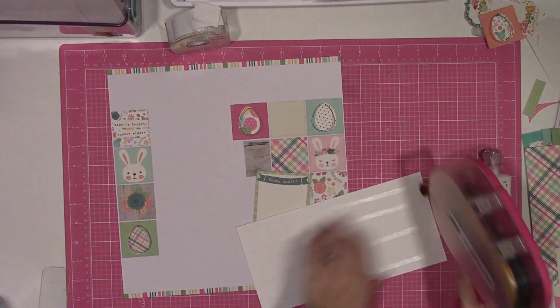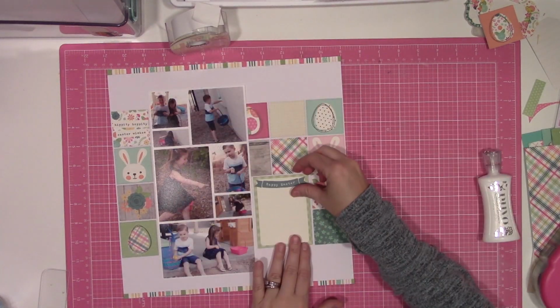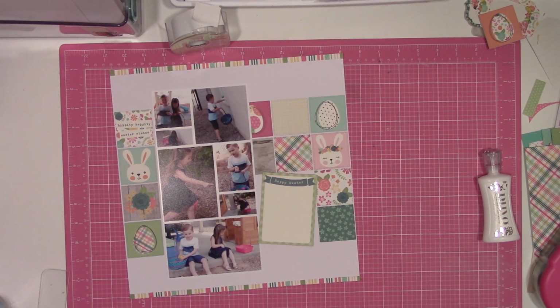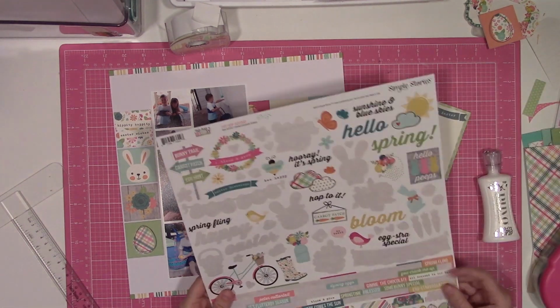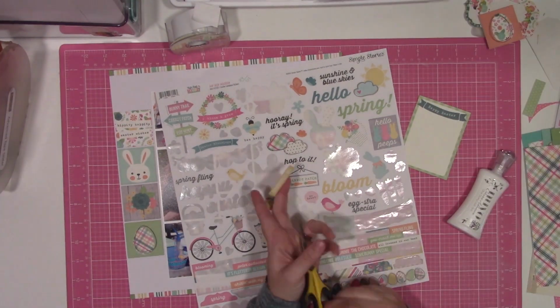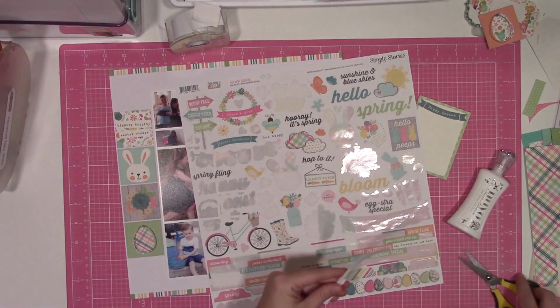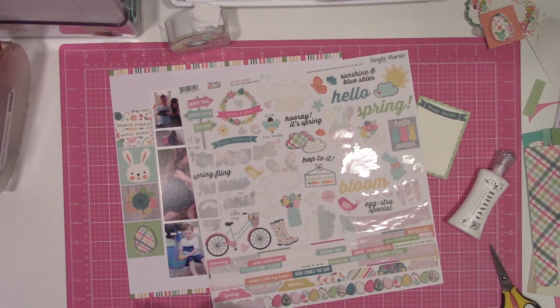And then I'm going to use that 3x4 card basically as somewhere to print my journaling. And then I've got that open, cream colored B side for me to put my title. I don't need to have anything big. There's a lot of interest going on with all the squares. There's a lot of interest and movement going on with all the different photos of my kids basically running around screaming that they had found an egg, and they weren't that hard to find. This was the age of, we can't really hide them. We literally have to just throw them on the ground and put them on the window sills and stuff like that.